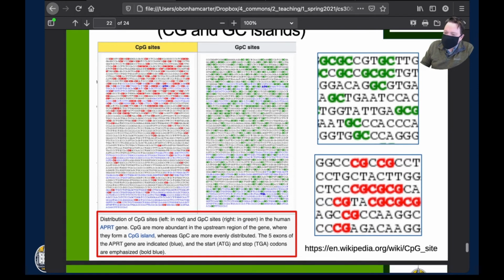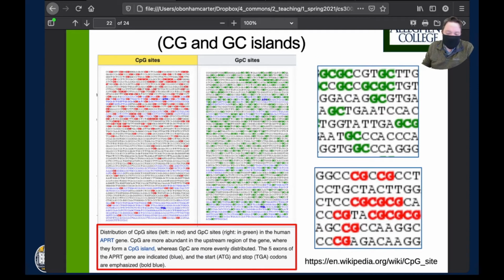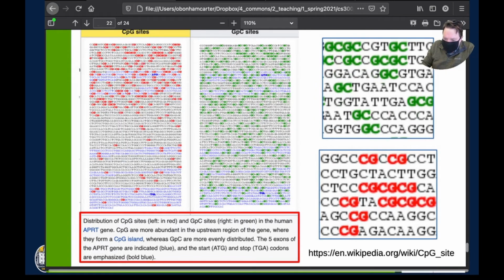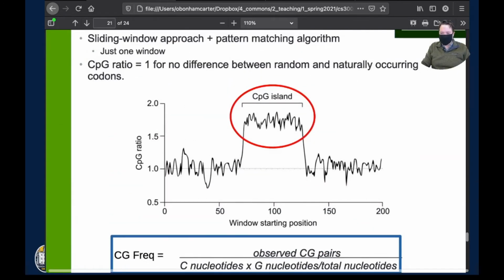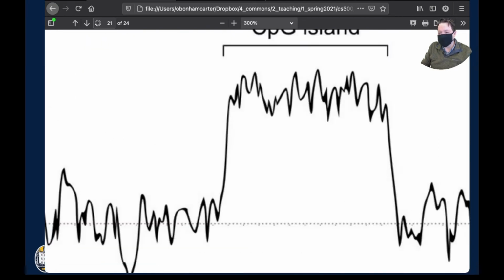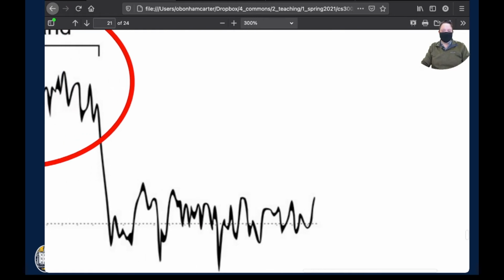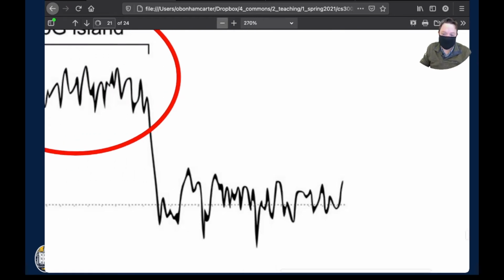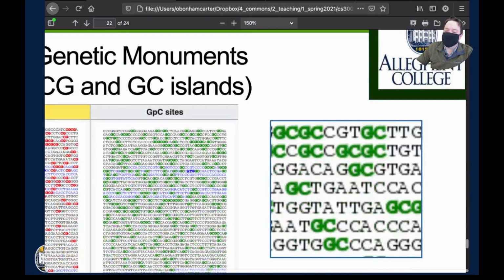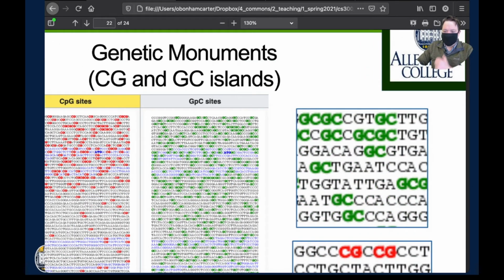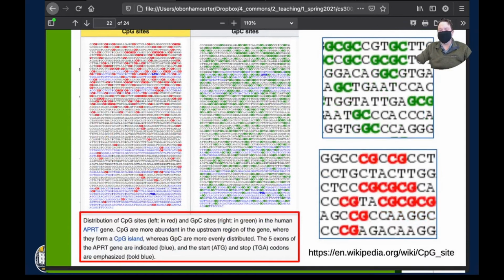In fact, every time you look at the literature on this, you'll find that the theories become even more abundant, which is actually kind of interesting. But they're saying here that C paired with G's are more abundant in upstream regions of the gene, where they form a CpG island. In other words, if you start finding this kind of motif here, this CpG island, you might think that following this island I might expect to find a gene showing up somewhere. That's another signal you might find. Or it could be that these are between your boundaries, between your intron and exon areas of your gene itself.